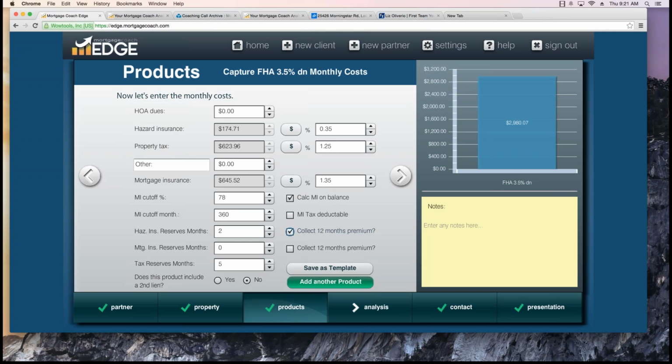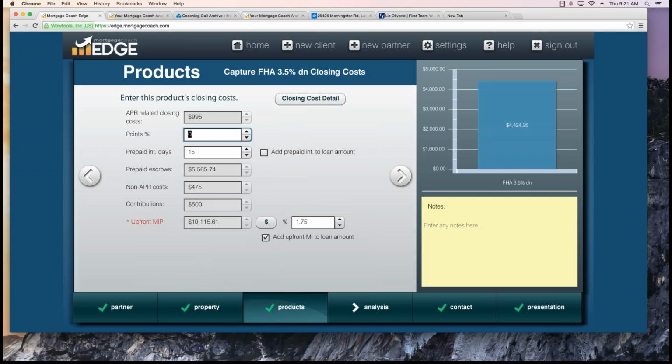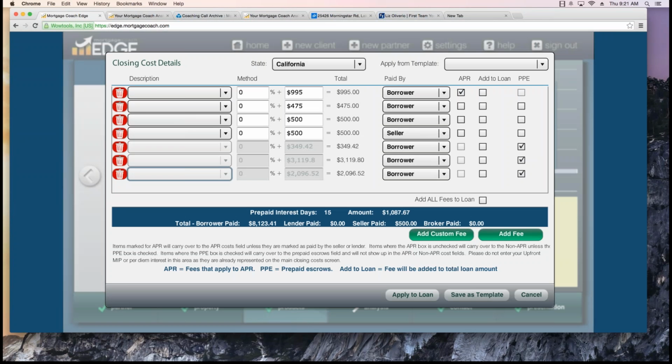So now I also marked it 12 months premium. So you got your 2, your 5, your 12 months premium. So if I go back a screen, now my prepaid escrows are filled out. And in my closing cost detail name, you'll see now I have those 3 fields that are grayed out. And you only can make the changes to the dollar amount when you're in your monthly escrow.